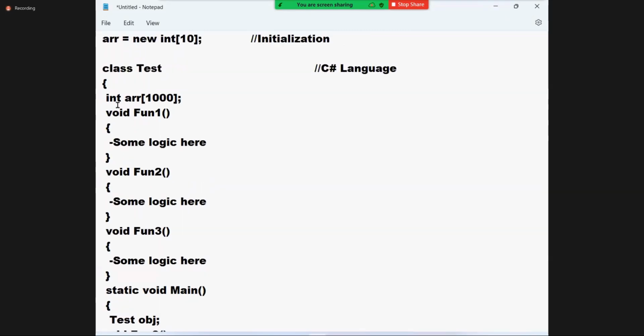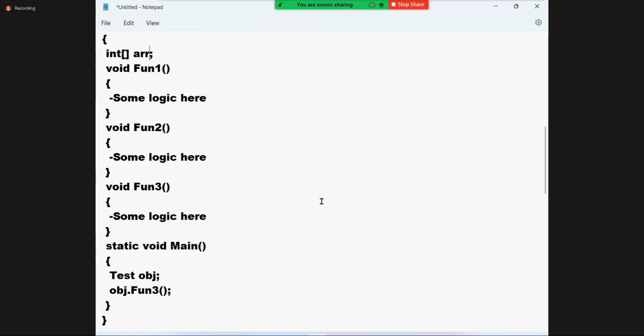Now what you do is only declare the array. How? Int ARR. I don't give any size. I'm declaring the array, that's all. Then where is it initialized? This array gets initialized inside the function. So if the function is called, then only the array gets initialized. Function not called, array not initialized.